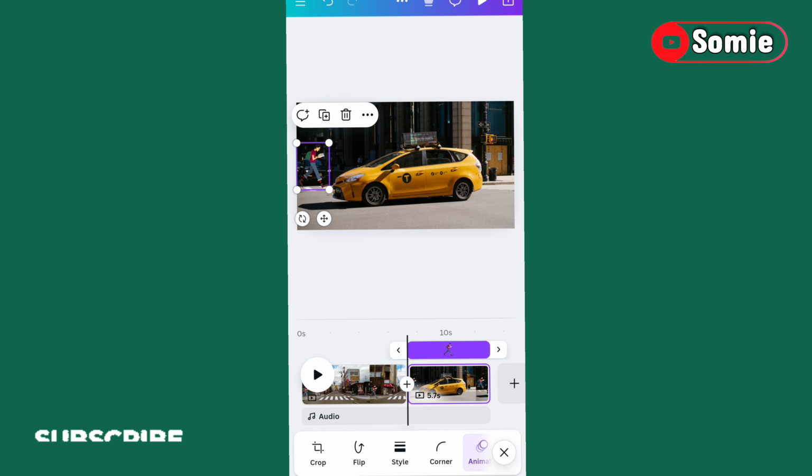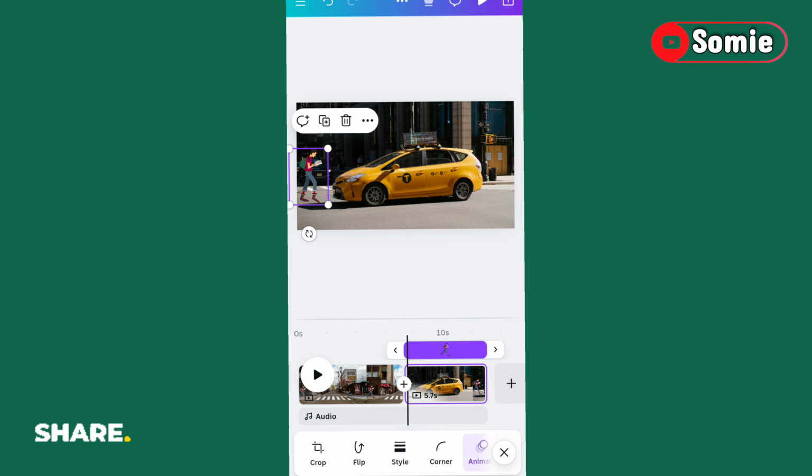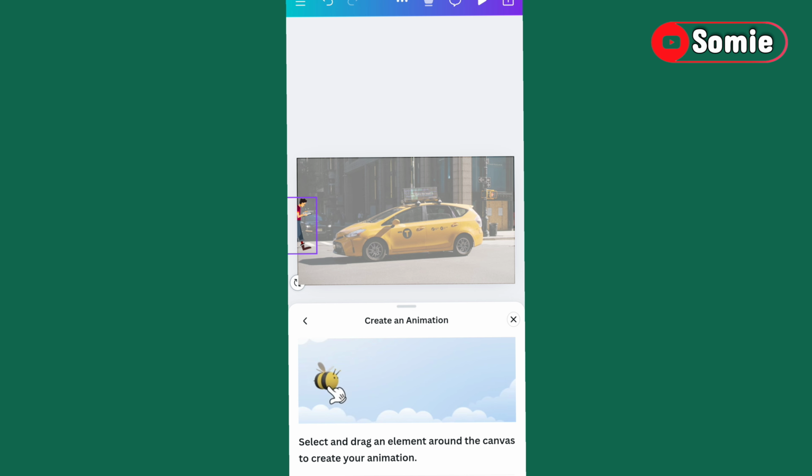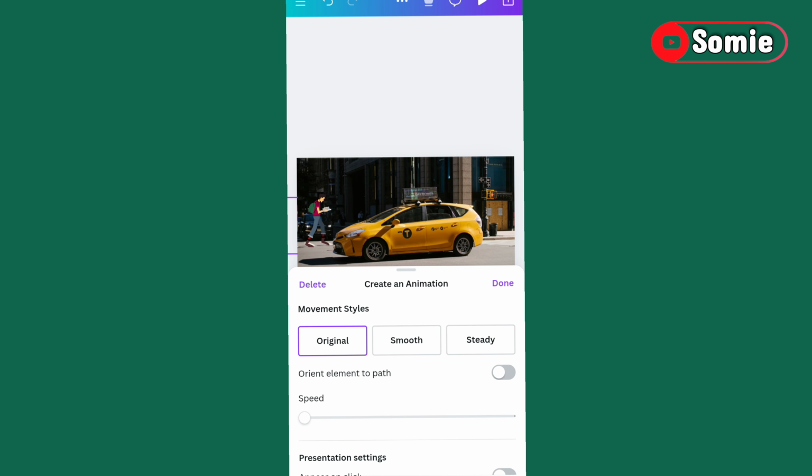So what you're going to do next is to resize your character. Make sure you resize it to your taste, and after that we want this character to actually move. So we are just going to go back to that animate, the same way I showed you in the beginning. Just do the same thing, slow and steady, and you make him walk to where you want him to stop, and then you can adjust it. And once you're done doing that, this is how it's going to look.